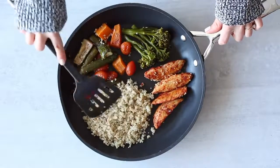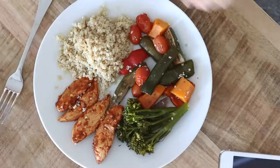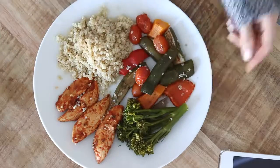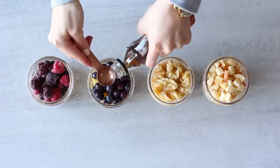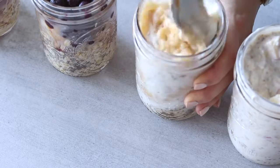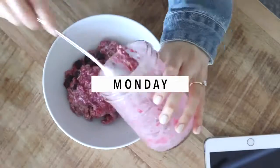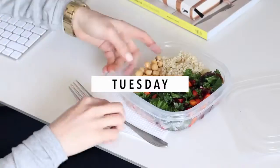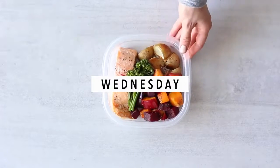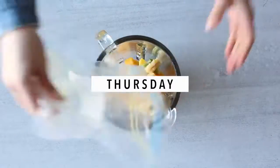You can heat your meals up in a pan or any other way you prefer — I like to heat the chicken dinner in a pan for a few minutes. All meals are roughly 400 calories each. If you've followed the plant-based alternative guidelines, your meals should still be roughly 400 calories each. I really hope you enjoy these meals and recipes — these are based on what I ate when I was trying to lose weight. Feel free to substitute any ingredient you don't like for another similar ingredient at roughly the same calorie count.